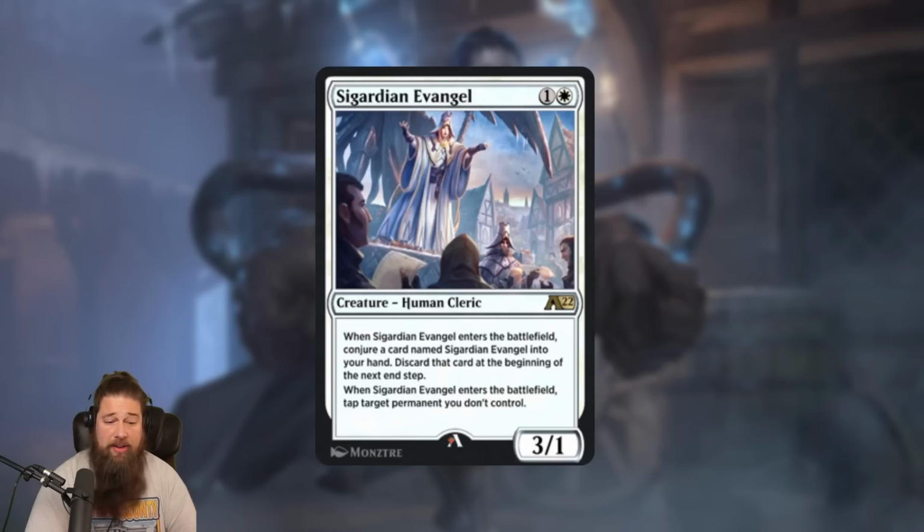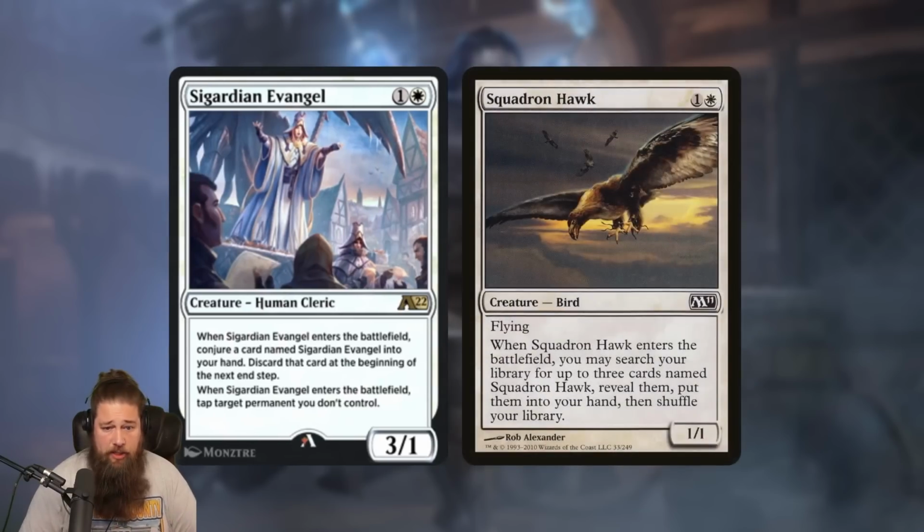So maybe get a blocker out of the way so you can keep attacking with your other stuff. So this card is really interesting to me. At first glance, it looks like a bad Squadron Hawk. It's groundbound, although it does get a lot more power, which is nice. A 3/1 for 2 isn't horrible stats in an aggro deck.